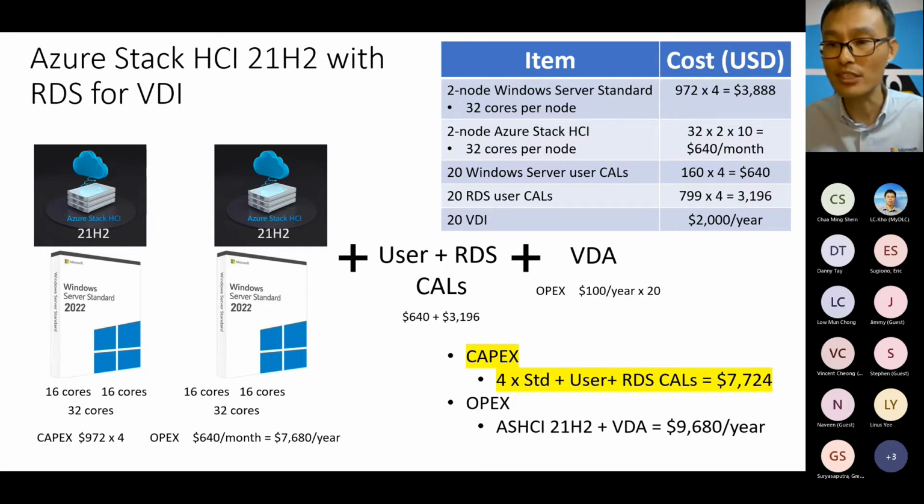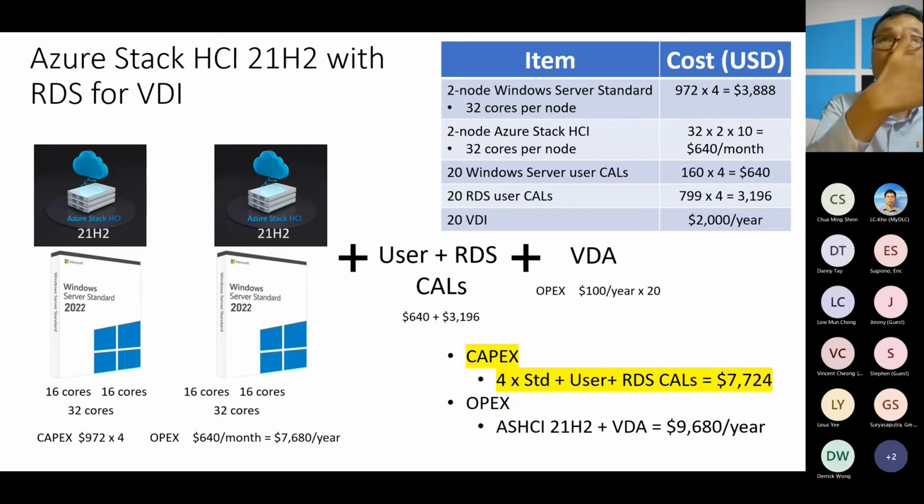Because we give customer choice. A choice where the customer prefers a CapEx approach for VDI, they will choose Windows Server 2022 Datacenter for the HCI capability. Then they layer on top of that the VDA and the RDS CALs and so forth to get the full-fledged VDI. Or they use this approach, which is CapEx friendly but OPEX heavy, a subscription, cloud-based approach, if you want. Both give you a very affordable option. If you take that over a 3-year period, both solutions, I guarantee you, will be more affordable than any of the competition out there.